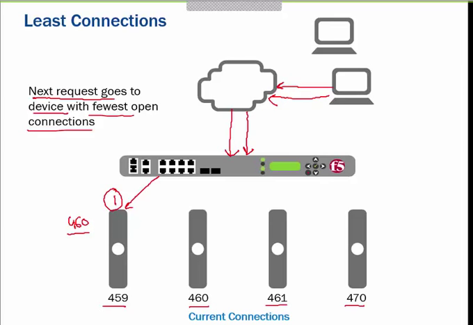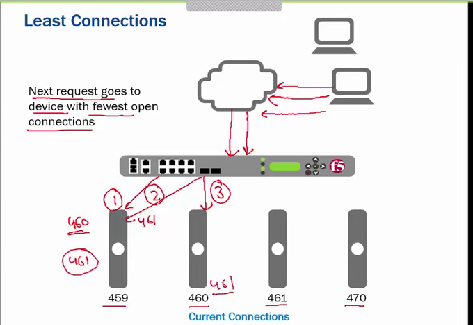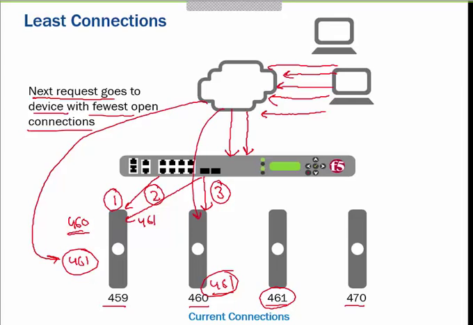Now when a second packet comes, again it will follow round robin. It will say, okay, I have two servers with 460, so let's send the packet here. And when a third packet comes, it will send it to the next one. So the counts will be 460, then 461, then 461, right? Now we have servers having 461 here, 461 here, 461 here, right? Now when another packet comes, it sees three servers with the same count, so it sends the packet to this one, then the second server, then the third one, right? So it will become 462, 462, 462, like that.